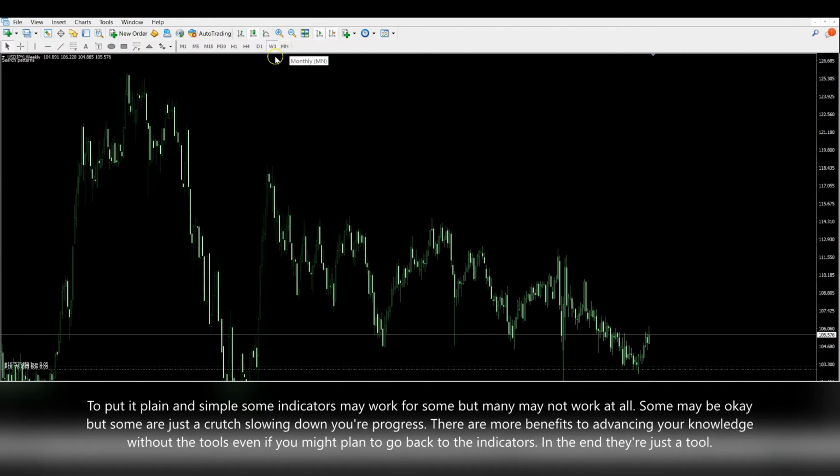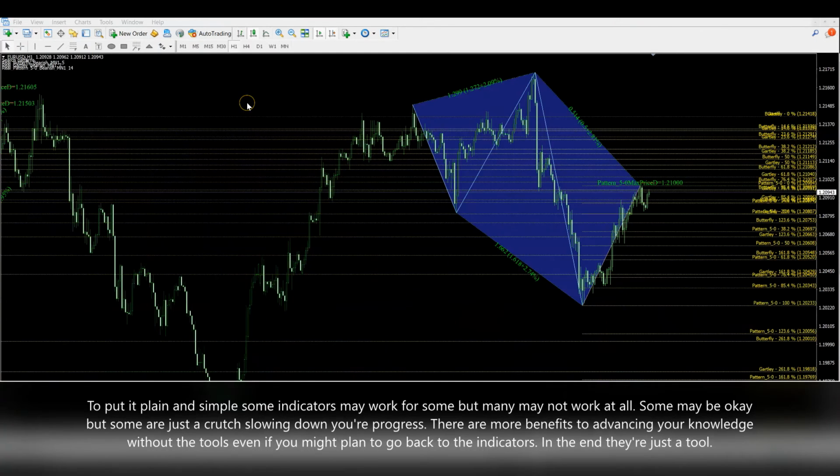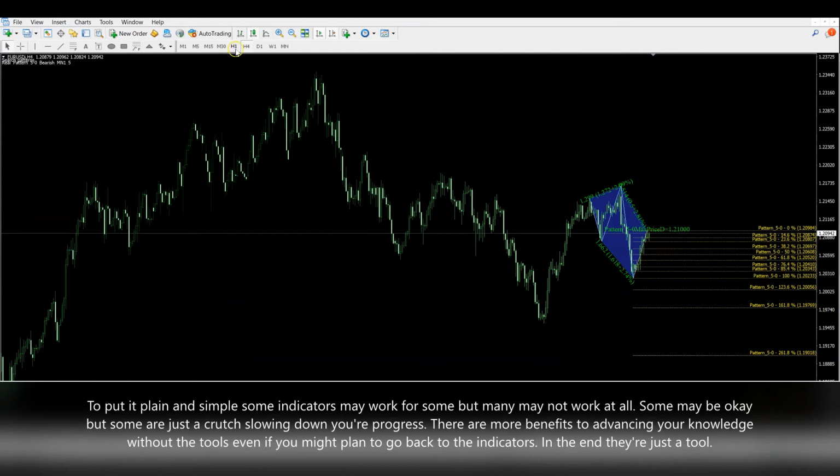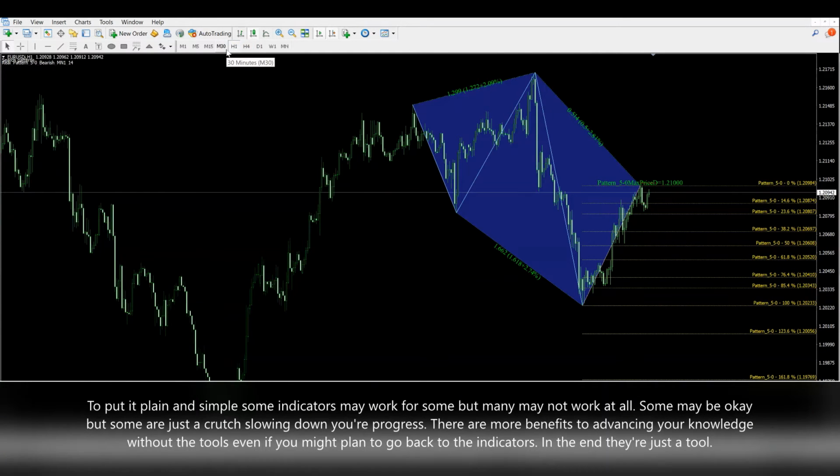I mean, this one, I actually like it. It's a pretty cool tool. Let me see if I can find it. I'll show you an example elsewhere if there's a harmonic that shows up on another chart. Okay, we found one on Euro USD. It looks like it found a lot of stuff actually. So, yeah, too much going on.